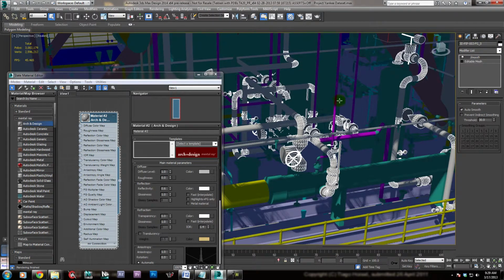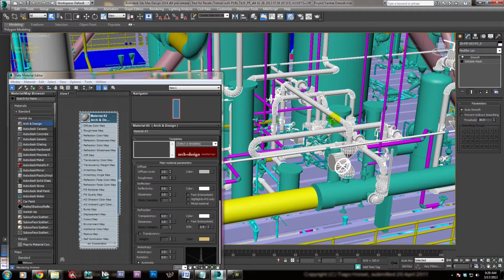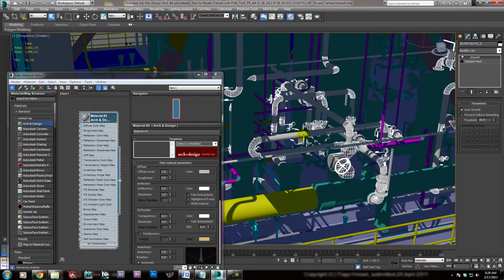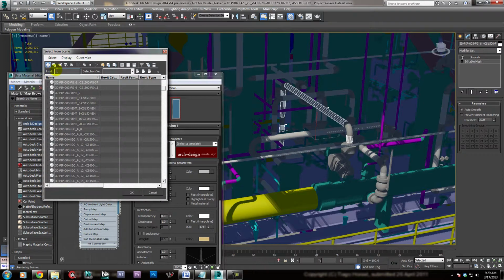So now I basically want all the pipe to be the same material, or maybe I want one pipe to be one material, another pipe to be another material. So how am I going to select all of these without picking one, then the other? Because that's going to take forever. So if I select this pipe and I say, okay, this is FG2, so I'm starting to see a pattern here.